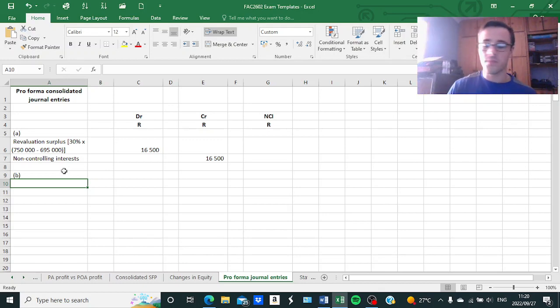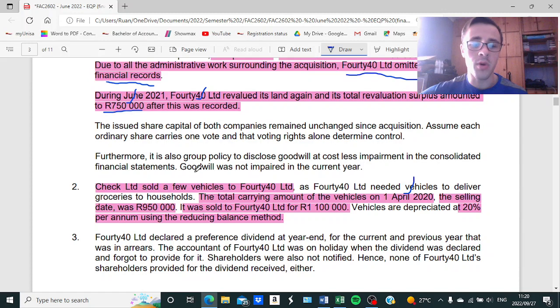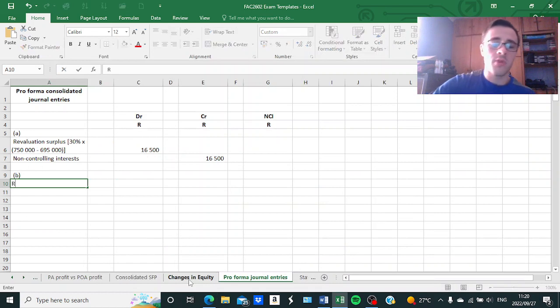So, in order to eliminate an unrealized profit gained on an intergroup sale of a non-current asset which is depreciable, we will debit the retained earnings account, and since this was in a previous period, we will debit the retained earnings account of the company that made the profit. In this case, it was Czech Limited. So to eliminate the unrealized profit, we will debit retained earnings for Czech Limited.